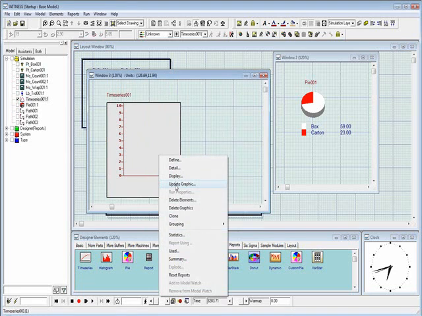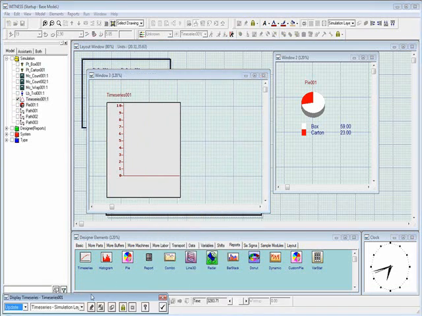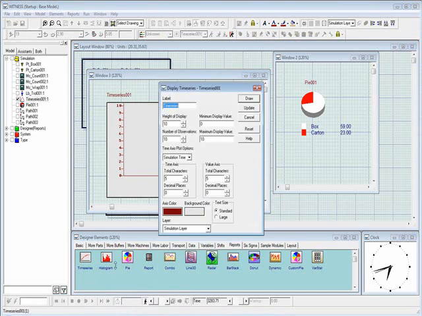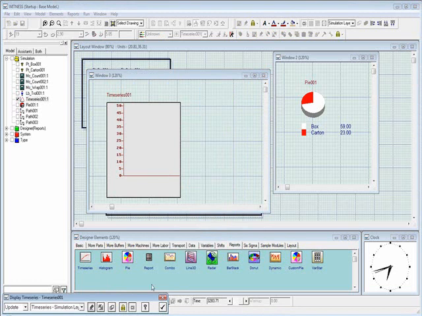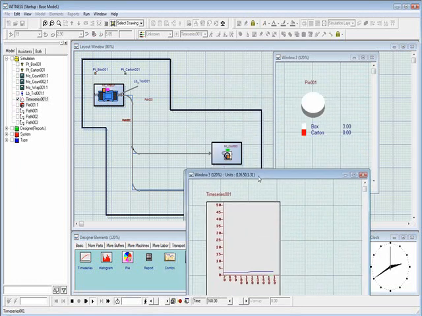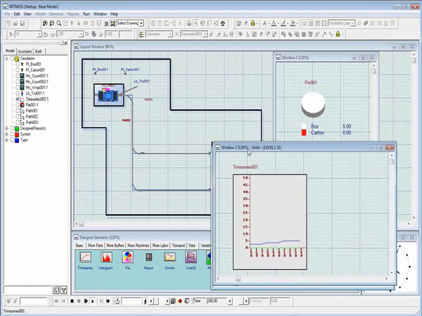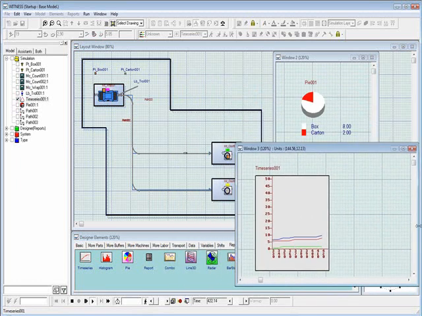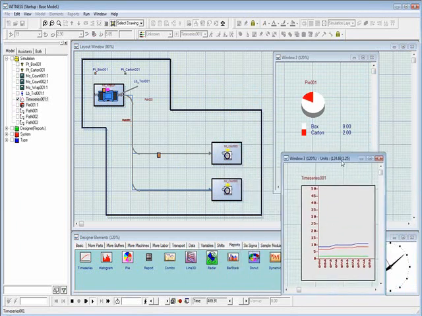We have to change the display of this because it only plots up to a height of 10, so a count of 10 parts shipped, which in this case isn't enough. So we'll change that scale so it's more representative for the results we're going to get. Now as we run the model, you can see our graph growing every time the time series updates.